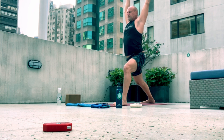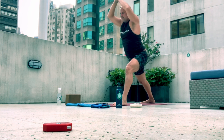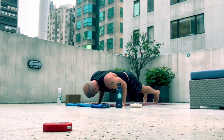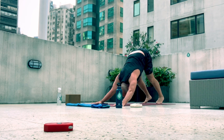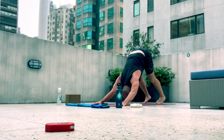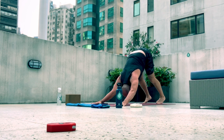Hands come down. Low plank. Upward facing dog. And downward facing dog. Three breaths. Breathe in. Exhale out. In. And out. One more. In. And out.